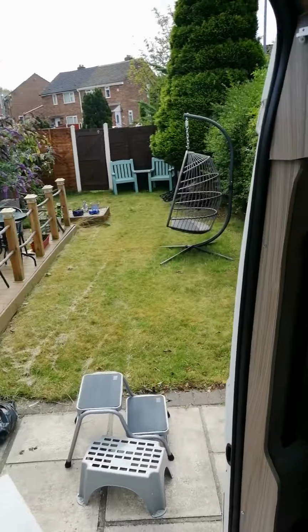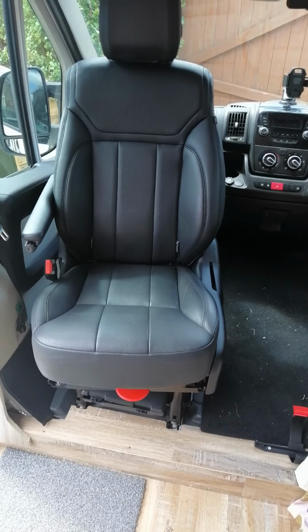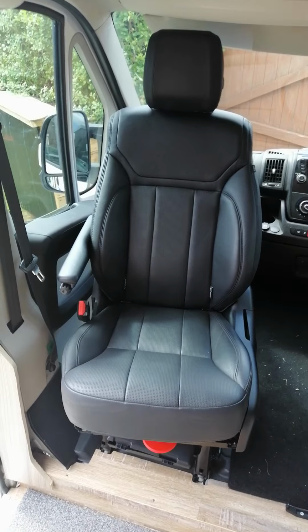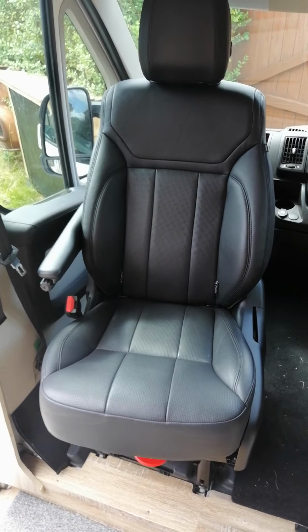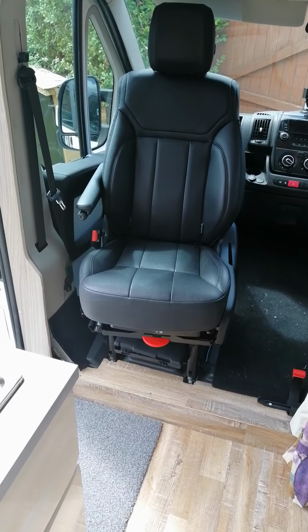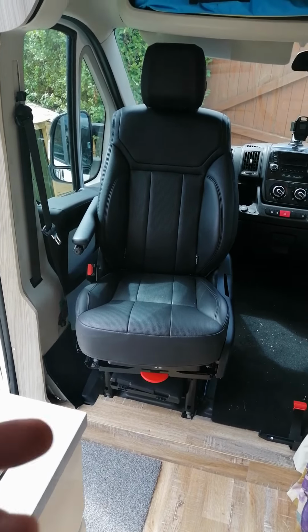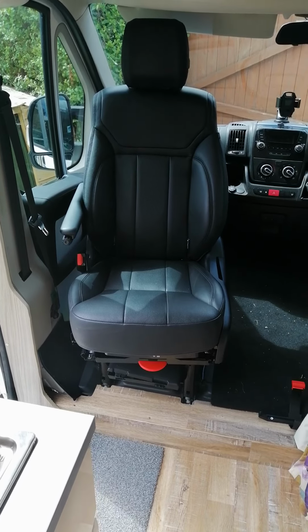And the most recent thing we did before we left on holiday was to add these Range Rover seats, which are absolutely brilliant, very, very comfortable. 200-mile trip without any aches or pains, fully electric, and the passenger seat, as you can see, is on a swivel. And this really opens up the space here, so when you want to get out of the shower or just stepping in and out of the van, it really feels much more spacious than having the standard seating. So it's very pleasing.